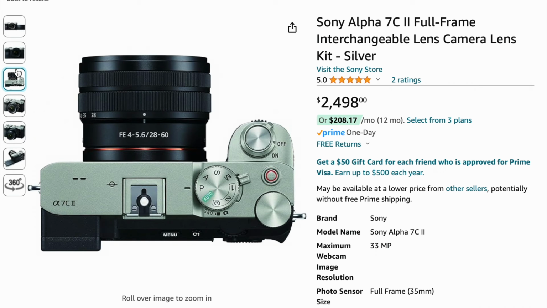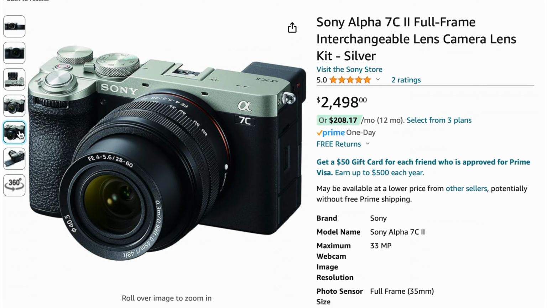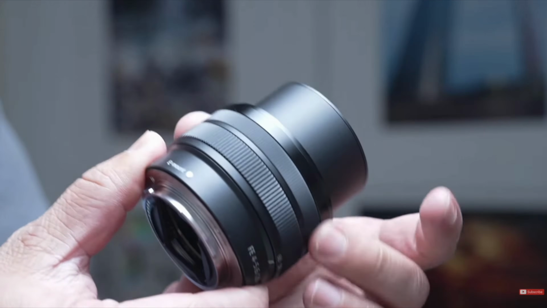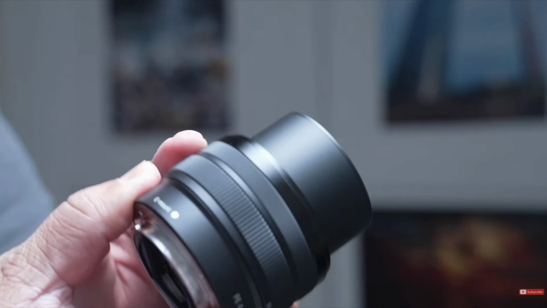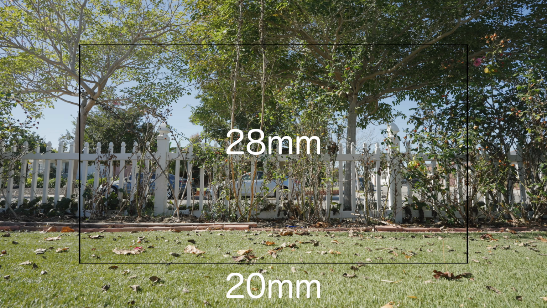Today we're going to talk about kit lenses for Sony and what should be your kit lens. Currently, Sony designates the 28-60, which is a variable zoom that starts at f4 to 5.6, as a kit lens. It could be better. Don't get me wrong, it's a great lens in size and sharpness. However, it doesn't let in much light. And to be frank, in this era of new shiny things from Sony, it's not quite wide enough.